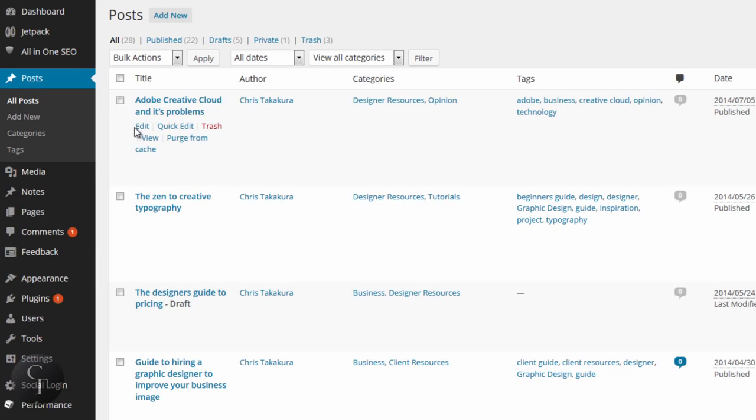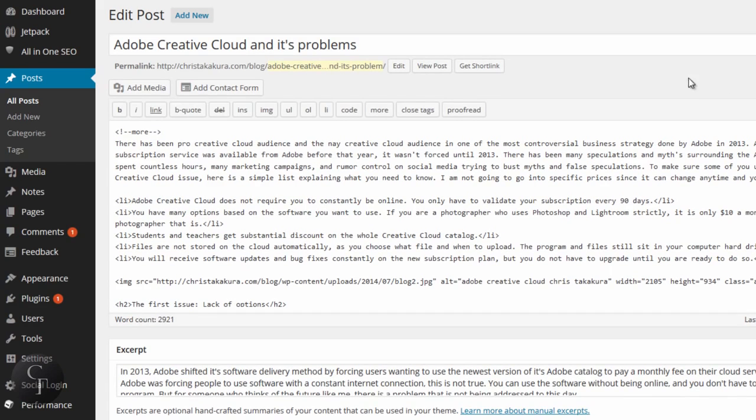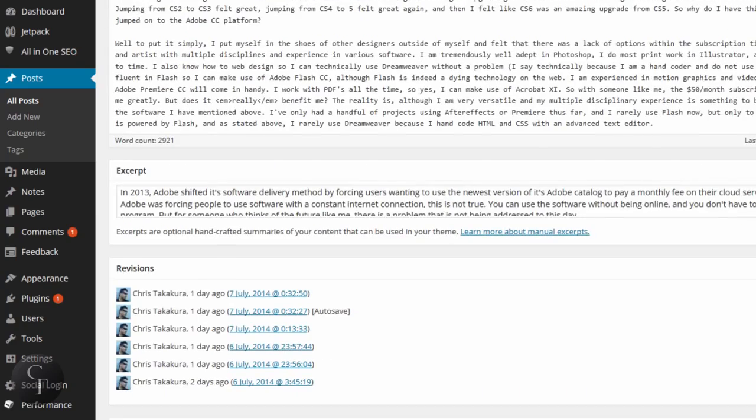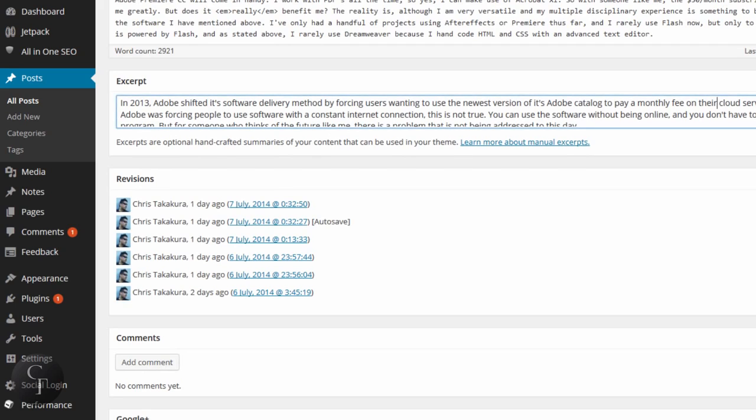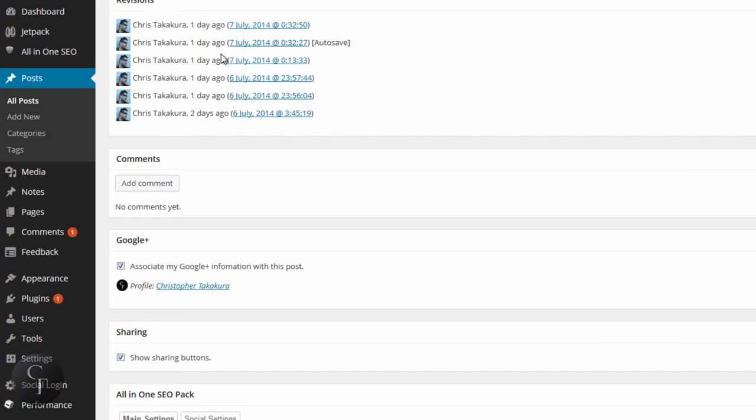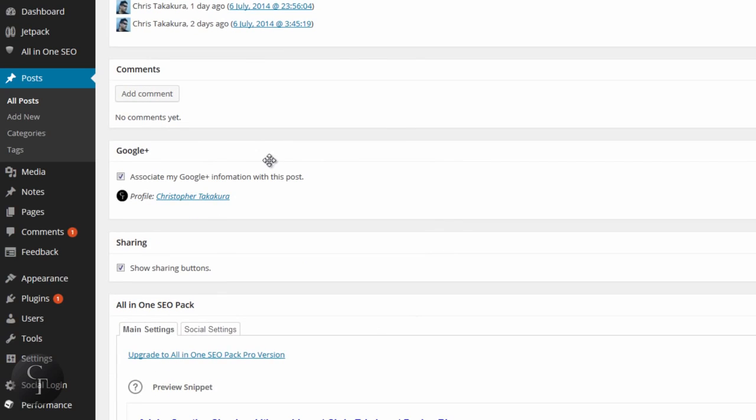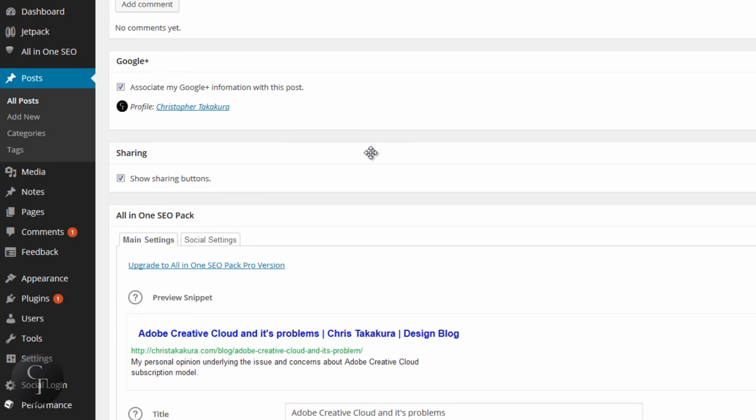Now, to enter the SEO title, SEO description, SEO keywords onto your blog post, we're just going to go to an old blog post that I published. But if you're writing a new one, this is also the same information. So take a look here. Here are the contents and whatnot, and I have an extra section because I have that enabled. And then you have your revisions and so on, and you might not see everything that you're seeing on the screen on your blog page, which is fine because I have plugins installed which enable these things.